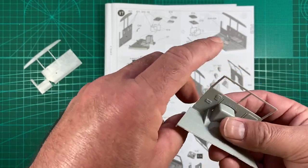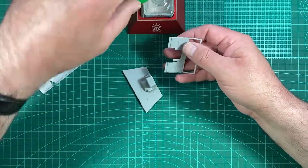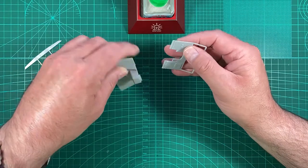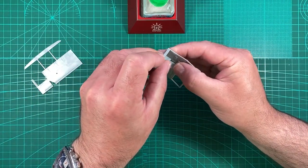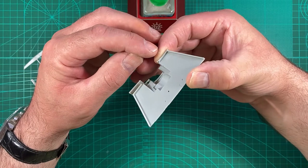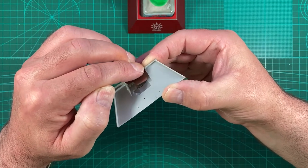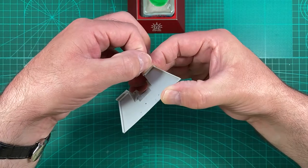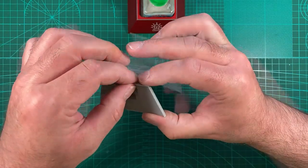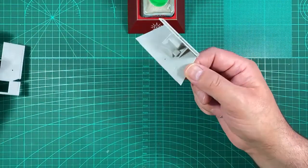I'll do that. I'll put on a fair bit of glue here. I really want to have a good bond, because it's going to take a bit of forcing, I think. I'm not sure if you can see, the rear of the floor is slightly lower than the front firewall, but the line here is parallel, and that's what I want. And that's kind of taken up pretty well. And then rather than following the instructions of having the back and floor and working on it, I'll have the front and the floor and I'll work on it.